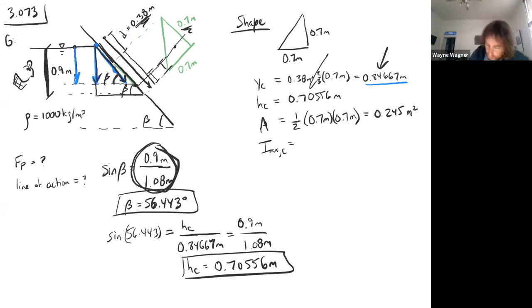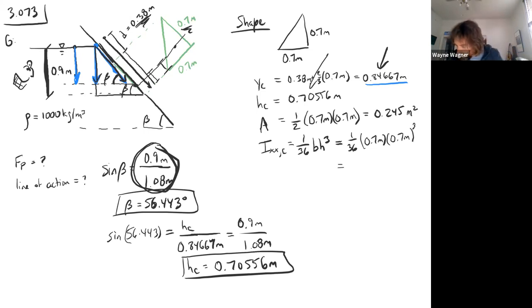For that one, again, find a nice chart that you like. In this case, it's 1/36 the base times the height cubed, if memory serves, and I think it does. So it's 1/36. The base is 0.7 meters. I never like it when they have the same numbers in these spots, because when I create problems, I always give you different numbers. I'll never give you 0.7 and 0.7, because then I can't tell if you're putting the right number in the right spot. So that equals 0.7 to the 4th divided by 36. So some really small number.